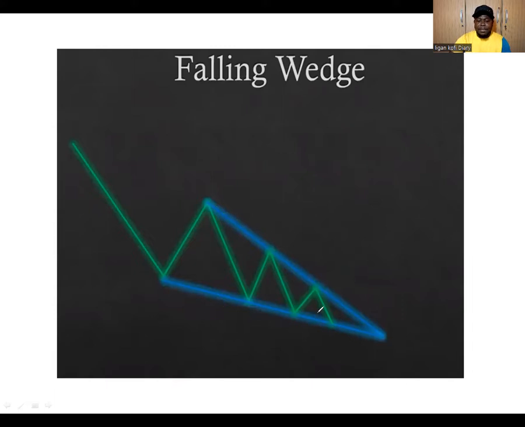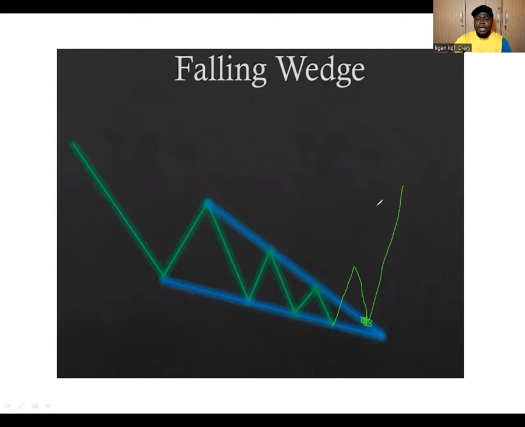Once you see a pattern like this, what it should tell you is that the sellers are beginning to lose their strength in the market. And so you should begin to see a trend reversal to the opposite side. So what is going to happen is you should expect a break at the top here. When there is a break, then of course you wait for a retest of that line here, which is the top line here. Then you can look at taking your buy to the upside. That is with the falling wedge.